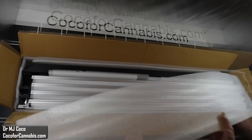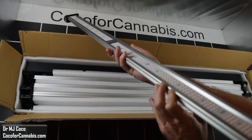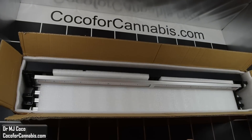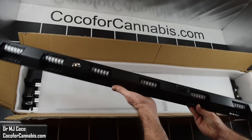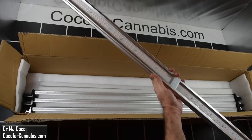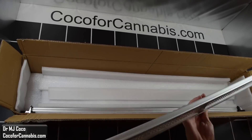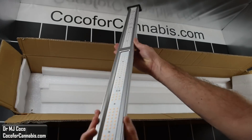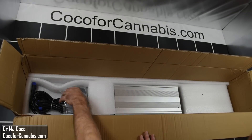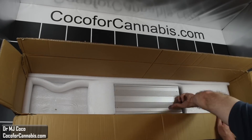The GeekBeast Plus arrived in a long, heavy box. It comes disassembled — it will become an LED bar array fixture, but at this point it's just individual LED bars and frame pieces. It is a large fixture with eight LED bars. The build quality does not feel as solid as many other fixtures I've tested, but GeekLite invested in other aspects of the build with top-end components. Below the bars and frame, we have bars to mount the driver, the power cord, long cables, a hanging kit, short cables, and the rather large driver.